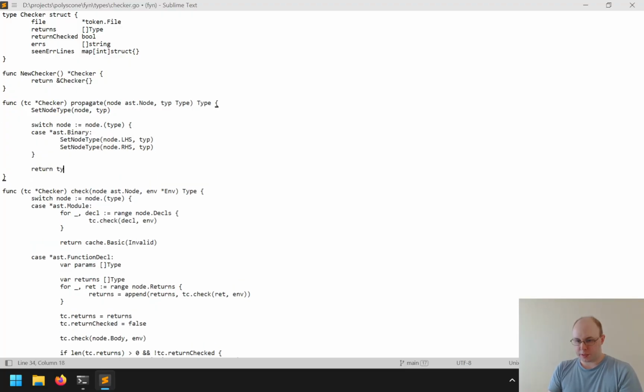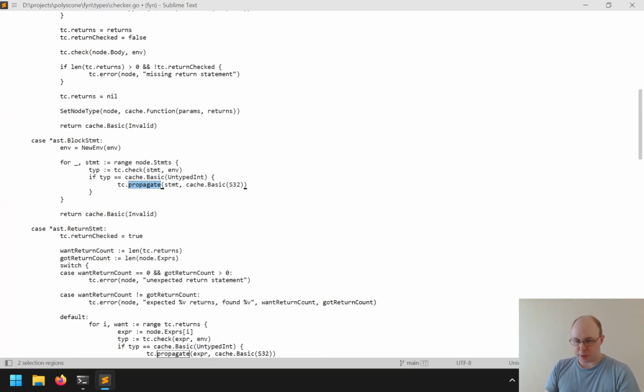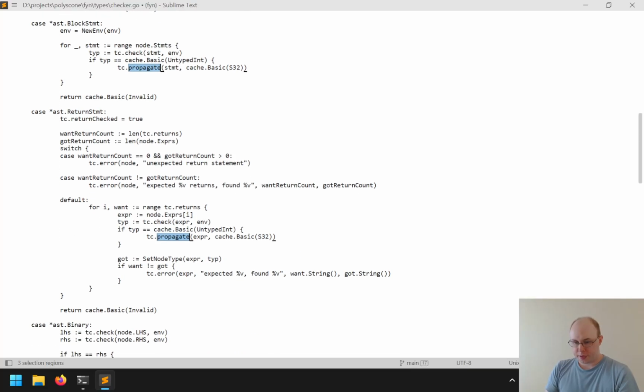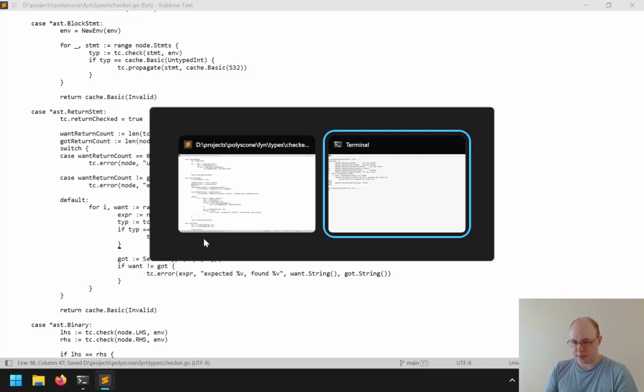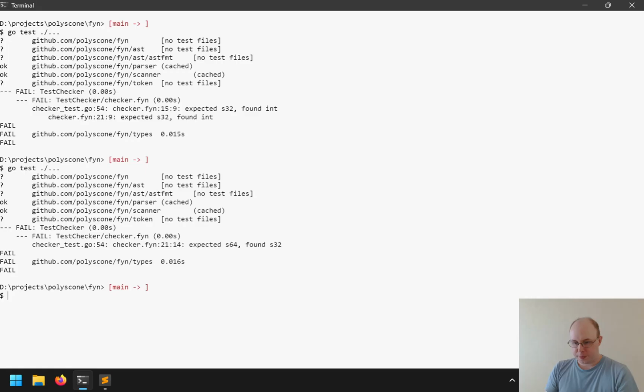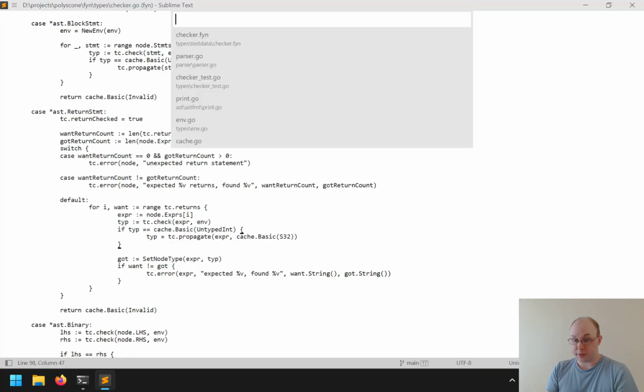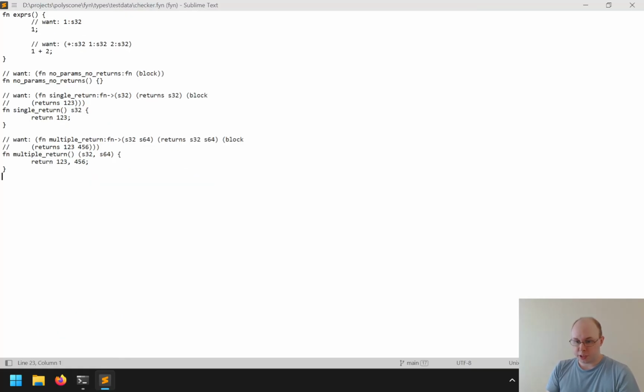So we'll just say return type. Then whenever I propagate, I can use that to reassign as well. So we'll reassign type here. Okay, now we get expected S64, but we found S32. That's because this is an untyped integer, so it's being changed into the more concrete S32. But we've put S64 in the test here.